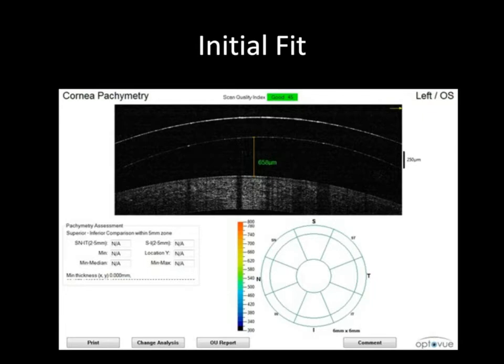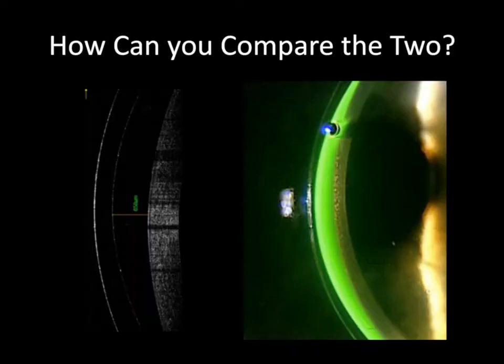So this is a pachymetry scan on an individual, and the scan is directly horizontal, and what you can see is you can actually get down to the micrometers of clearance. This is important when you're fitting scleral lenses, because we need to communicate with our labs to the best of our ability what the actual clearance is over the central cornea. So not only can we give them approximations at this point, we can give them down to the micrometer of clearance. What this also gives us the ability to do is the second lens that we may need to select for this individual, we can do with a high level of assurance that that second lens is likely going to be the one that provides the clearance that we require.